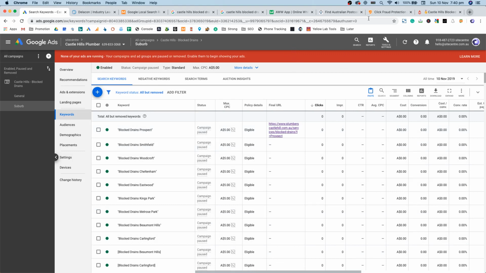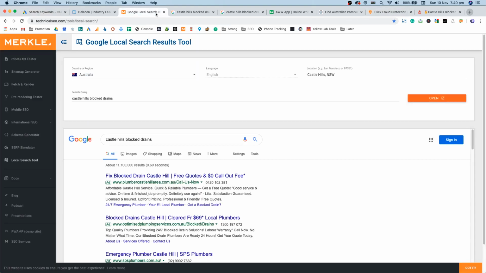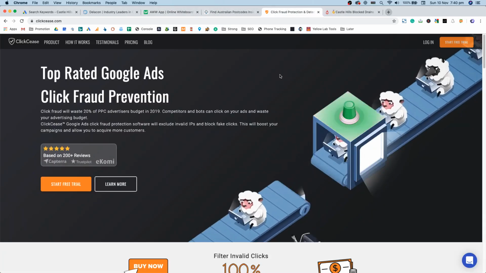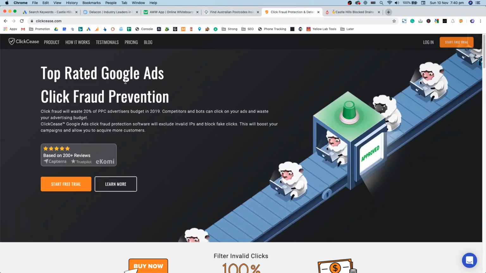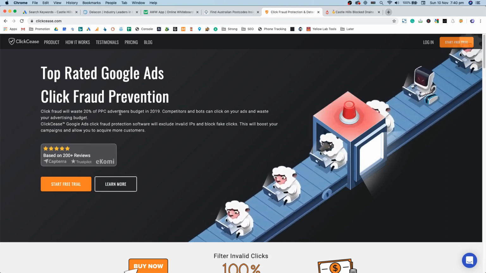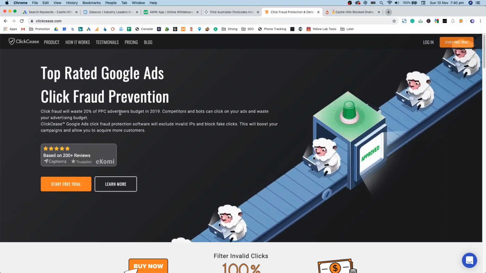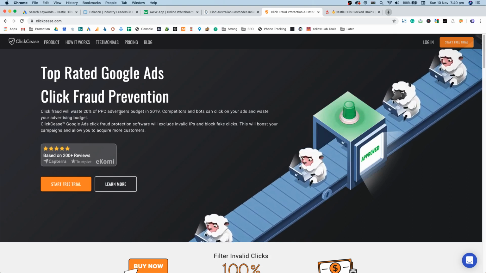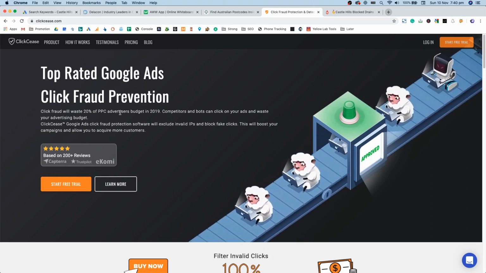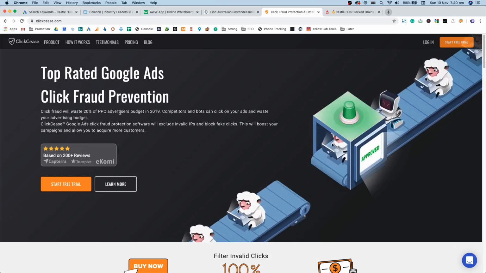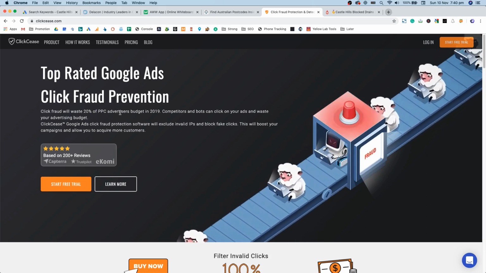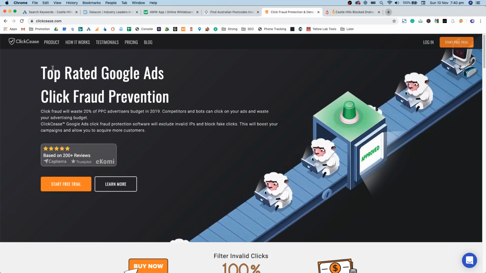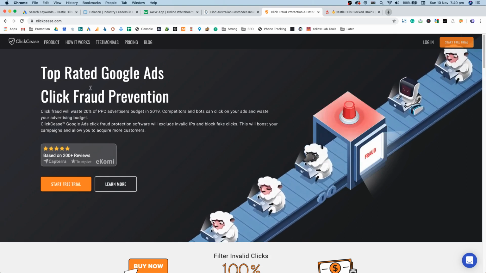From there, we want to go ahead and look at the fraud protection. So we use ClickSeize. ClickSeize seems to do a really good job. Now, what it does is pretty much scans people that have clicked your ad too many times. There's configurable options. People that are using a VPN, which is just becoming more popular, so I probably wouldn't block those, but there are certain configurations that they have in here that you can set to stop people continuously clicking your ad, costing you money, costing your business money. Now, they aren't cheap.